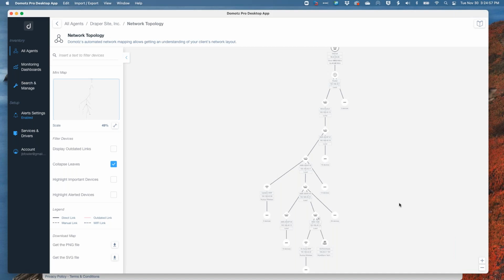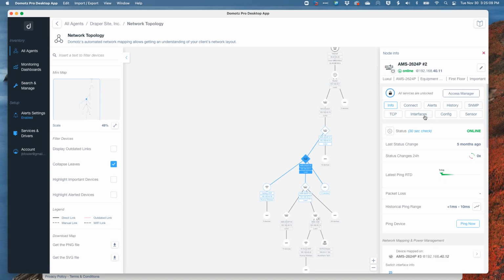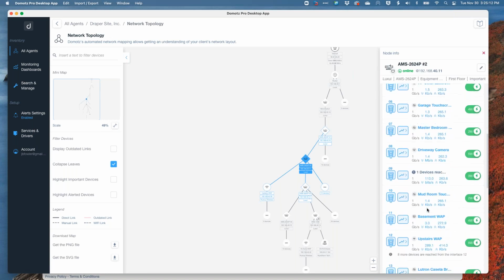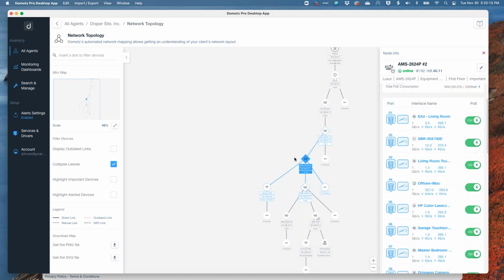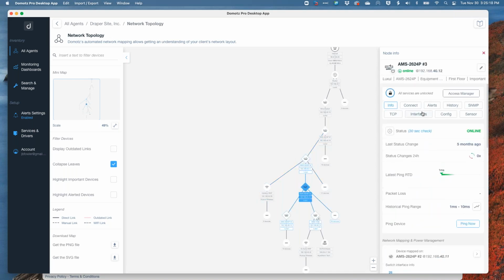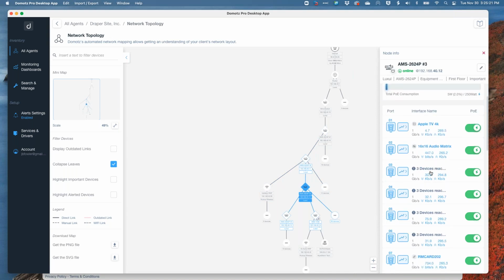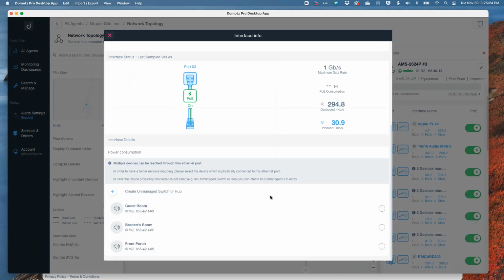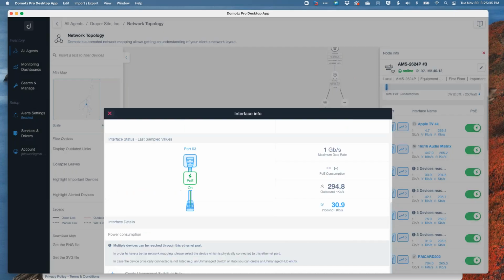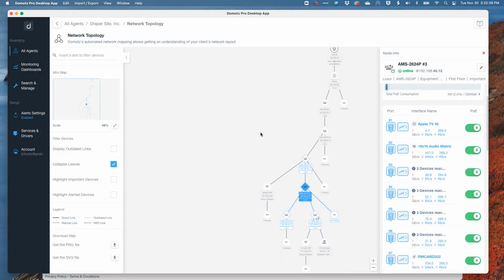But one of the things that people often aren't aware of is the fact that if we discover on a managed switch that there are multiple devices associated to a particular port, maybe it's because it's going through an unmanaged switch of some sort. I think even on this particular switch, we may see some of these. You can then associate, here's a great example where 3 devices can be reached on this device. You actually have the ability to come in here and set up an unmanaged switch or give it a name, add a hub, whatever it may be, that can then fix what I would call the parent-child relationship within the topology map. So be aware of that as devices are getting discovered.